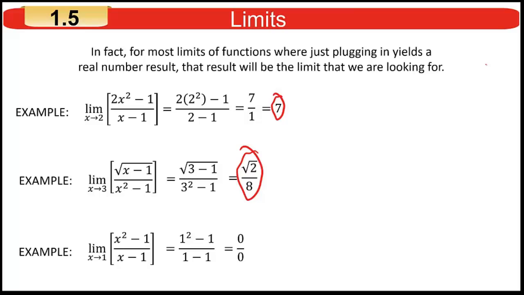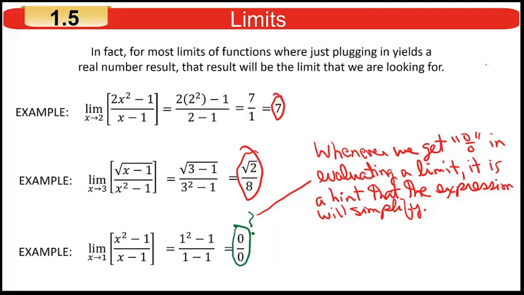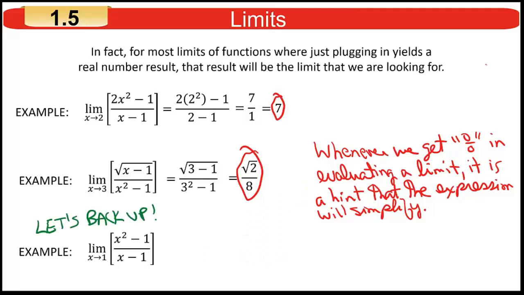That's an indeterminate form. That flags something in your mind that says we've got a problem here. But it turns out the problem is fairly easy to solve. When you see this 0 over 0, when you're trying to just plug in and get an answer, it's trying to tell you something. Whenever you get that 0 over 0, that indeterminate form, when you're evaluating a limit, it's giving you a clue that that expression will actually simplify. And if you go back and simplify it first, you'll be able to plug in later. So you'll still be able to plug in and get an answer, but it requires a little bit more work. So when you see that 0 over 0, you don't give up, you simply back up. Back up to the beginning.